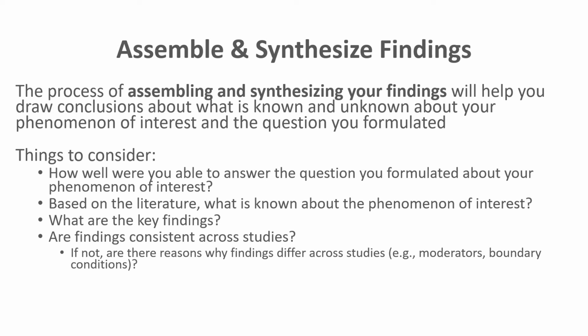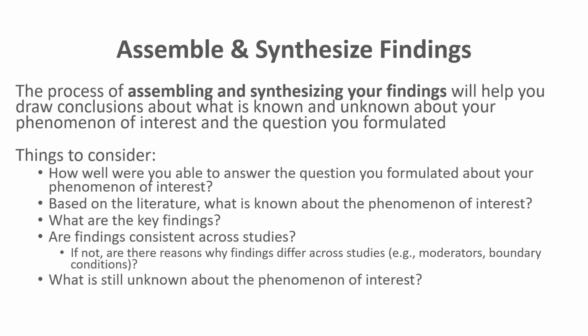And so this gets into that idea of moderators or boundary conditions. What are those "it depends" conditions? Well, the association, for example, between happiness and job performance is stronger in this context or under these conditions. Those are important things to identify as well when you're assembling and synthesizing your findings.